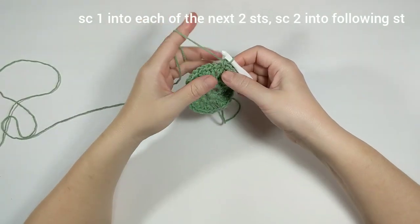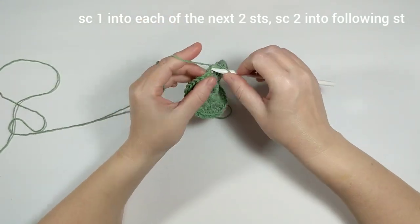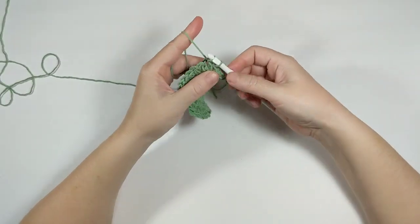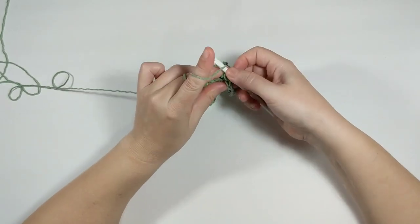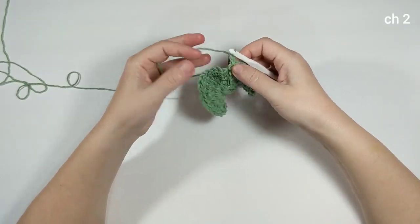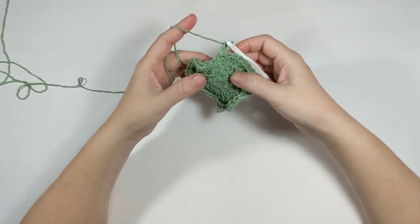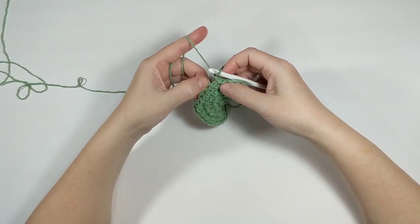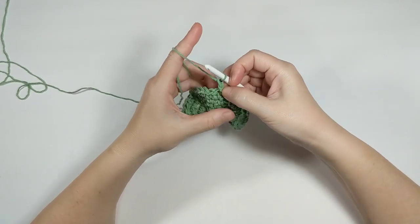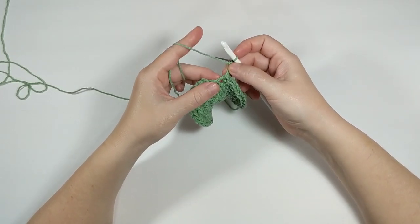And then that's going to be the end of our bottom part, and then we're going to start building up the walls. Yay! All right, we just finished that last row, and I did a slip stitch, and now I'm going to chain two, because we are going to start doing half double crochets. We should have 40 stitches. Let's go ahead and count. 40, awesome. So I have 40 stitches and I did my chain two.